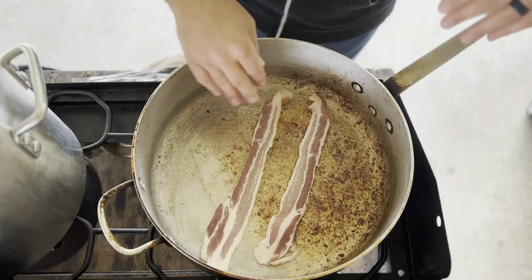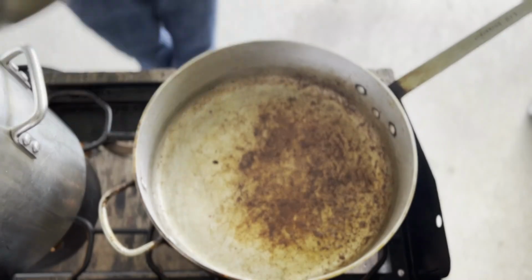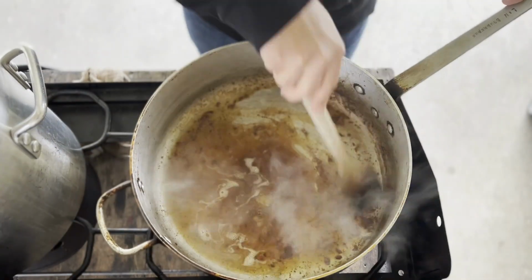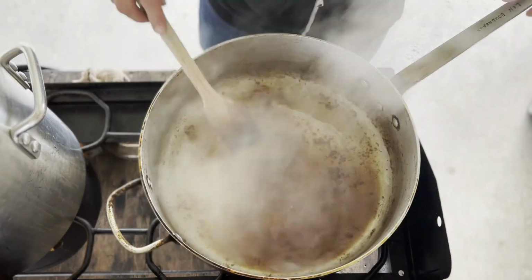Now fry up some bacon. You want to reserve that fat. We're going to save it for later. Now all that burnt stuff on the bottom of that pot, they call that gratin. You want to deglaze that with water. Scoop all of that up, and you want to put that in your gumbo.